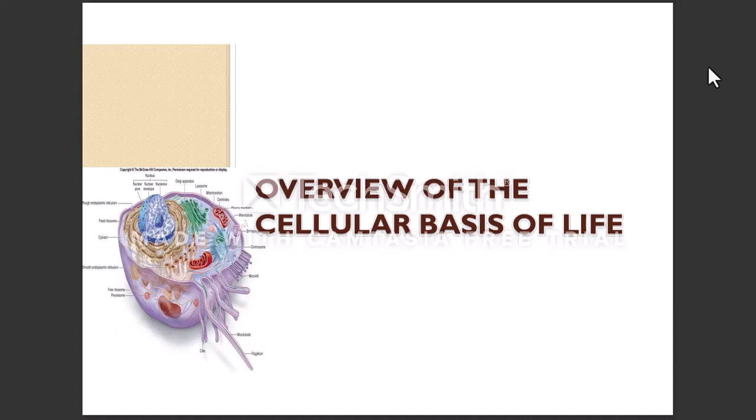All right, now looking at the overview of the animal cell. If you look at this animal cell here, it has a membrane. The membrane surrounds the cell, and within the cell you have a nucleus which is at the central position. Between the nucleus and the membrane you have what we describe as the cytoplasm, which contains many organelles.